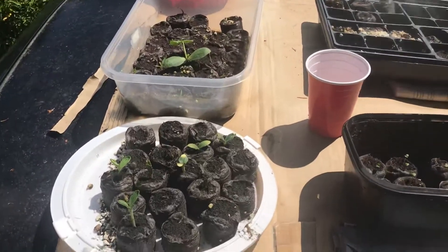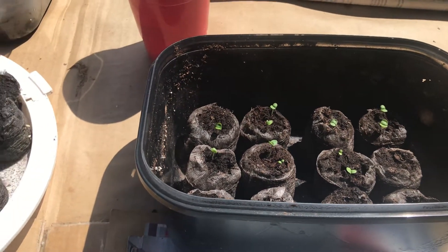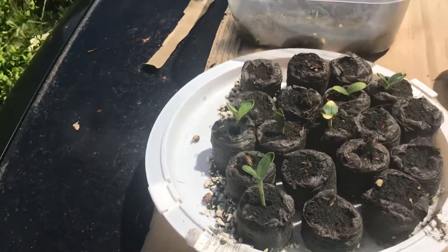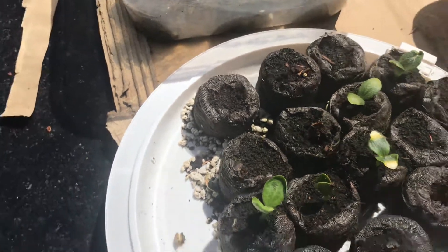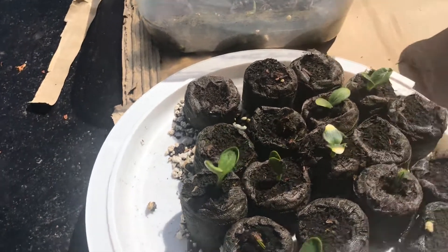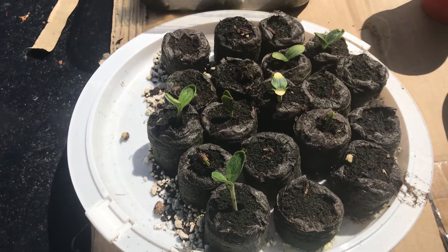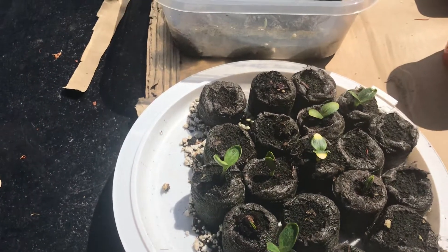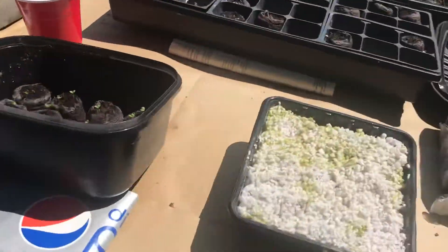Currently I have a number of seeds still going — some sprouted, some didn't. This is the basil. I already grew some basil that's a couple inches tall, but I always like to grow additional basil for succession growing. This looks like zucchini. I bought these zucchini seeds from the same company as last year, and the last couple years they had a high germination rate, but this year for whatever reason I'm not getting a really good germination rate.